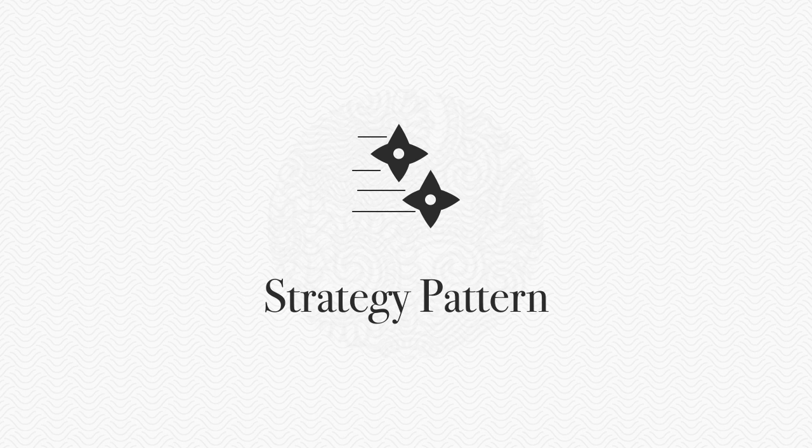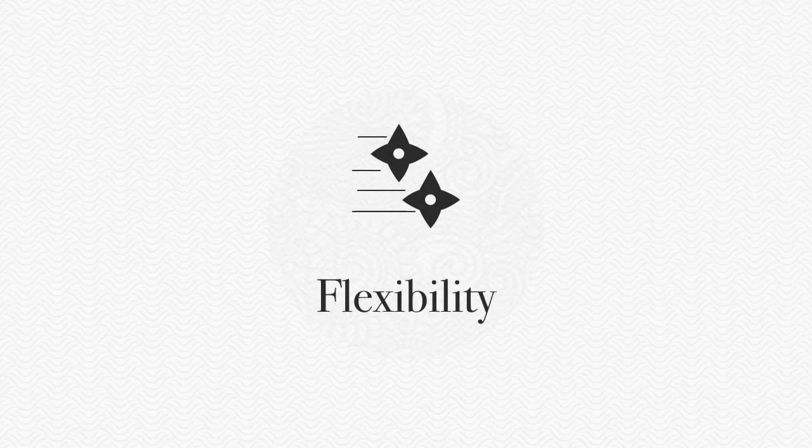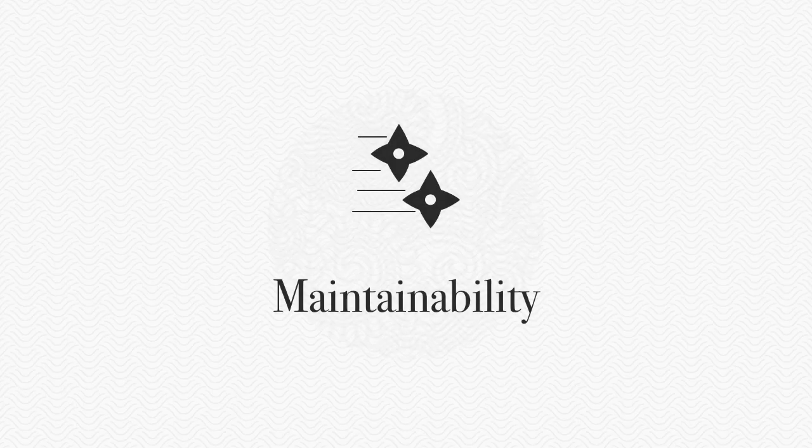So, besides this, let's get a little deeper into why using this design pattern is good for developers. Number 1, flexibility. It allows you to define a family of algorithms, encapsulate each one, and make them interchangeable. This means you can easily switch between different strategies at runtime without altering the context that uses them. Next, maintainability. By encapsulating algorithms in separate classes, you promote a clean and modular code structure. Changes or additions to strategies won't affect the rest of the code, making maintenance easier.